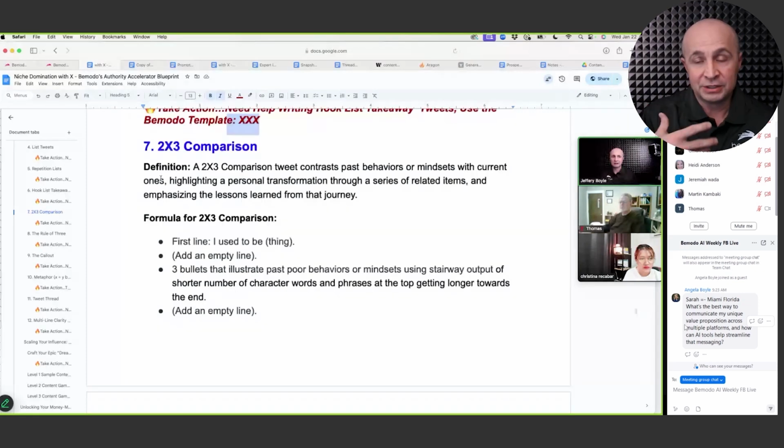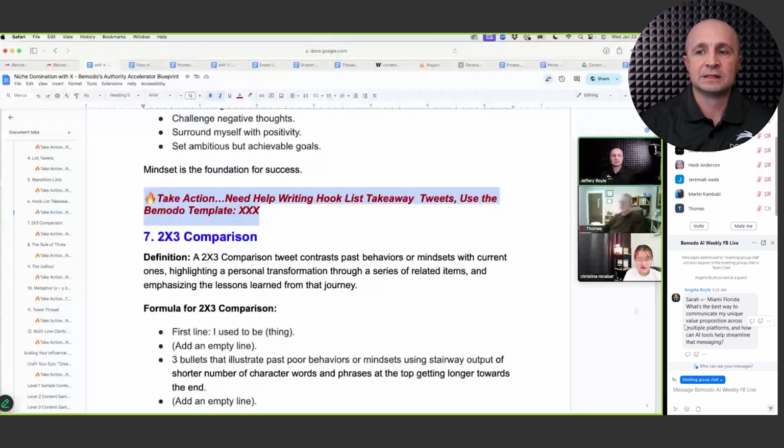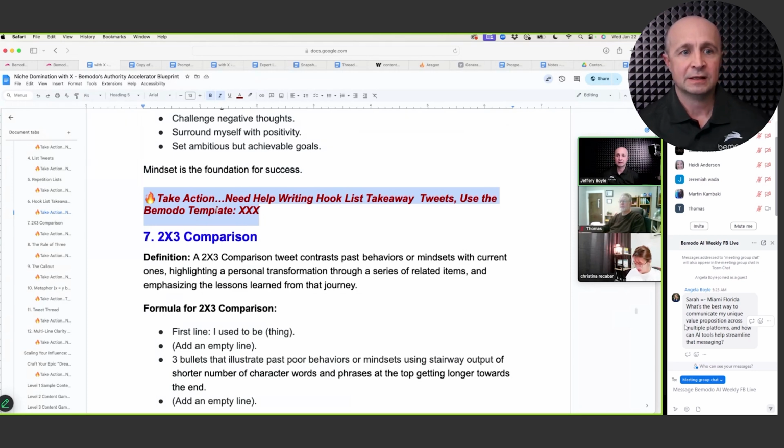So after you find your passion, for me, it's launching businesses. It's getting companies to have funding. It's having the right marketing with it. We're going to give this to the world, and then at the same point, we're going to offer access to Bimoto to help them simplify it. So hopefully that's the answer that helps. You guys give me feedback on that one. But the best way to communicate it is to discover it and then share it with the world on the different platforms. So there's your first one, Ange.